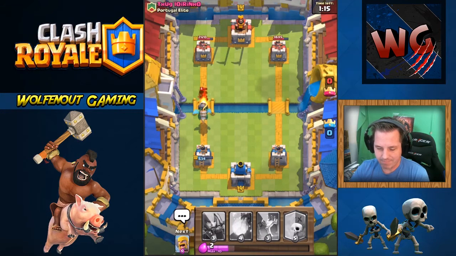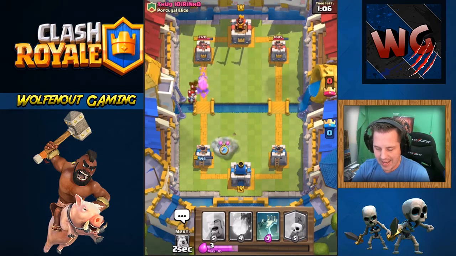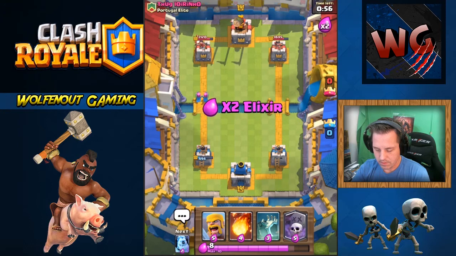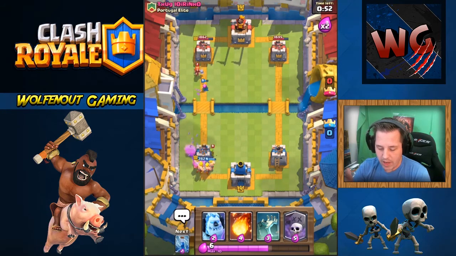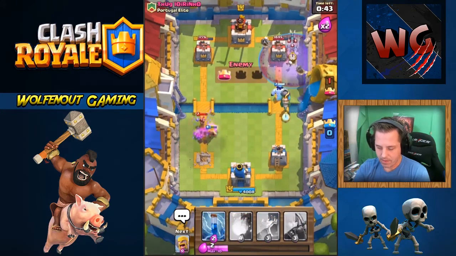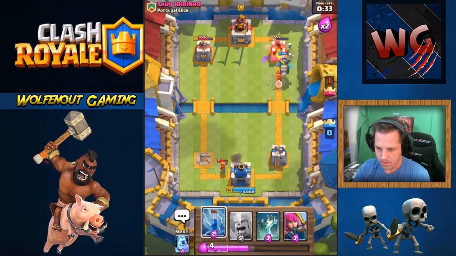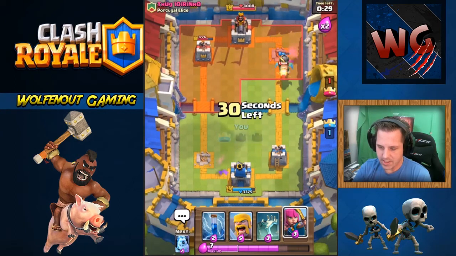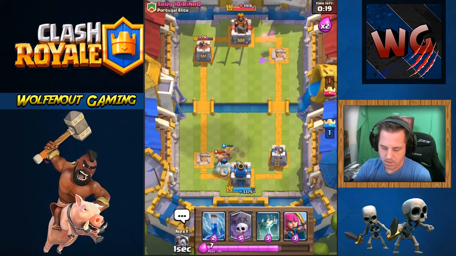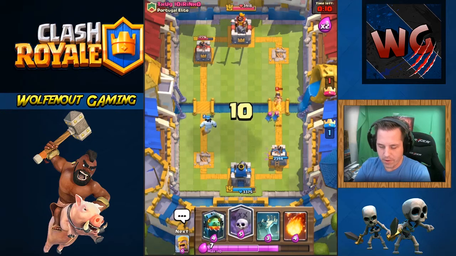I think we've lost this, guys, because I can't... He's got things that move so fast. I can't even get enough elixir to do anything because I'm trying to protect that tower. Look at that. I haven't even gotten back around to my zap yet. Look at that. Okay, there we go. That's something, jeez. Really? You're going for the 3 crown, dude? Okay, dude. He's going. This guy is going for the 3 crown.